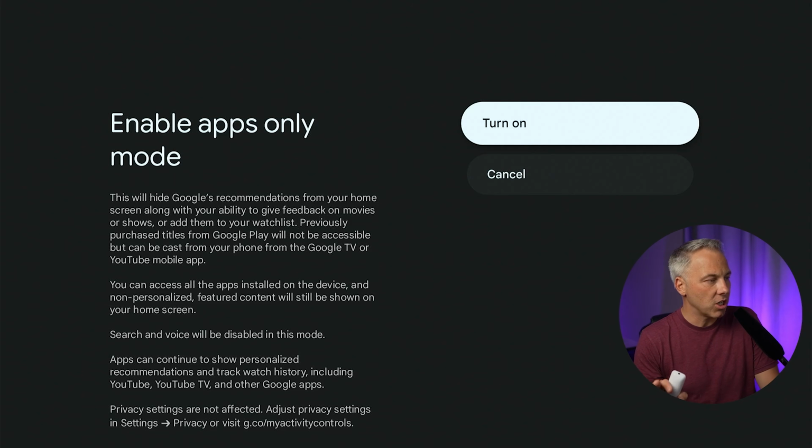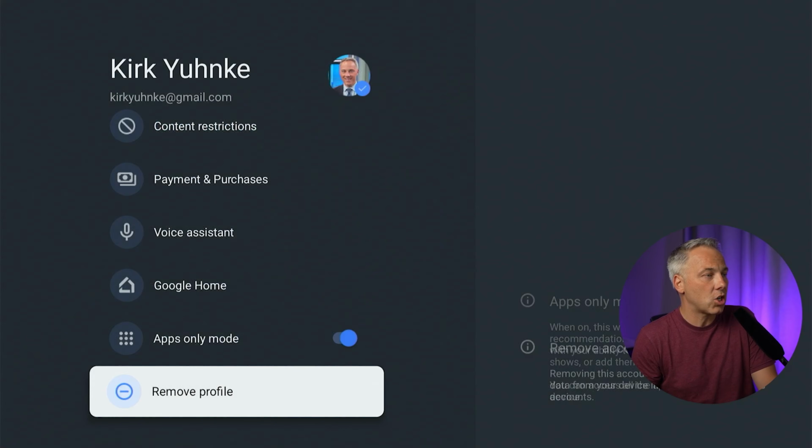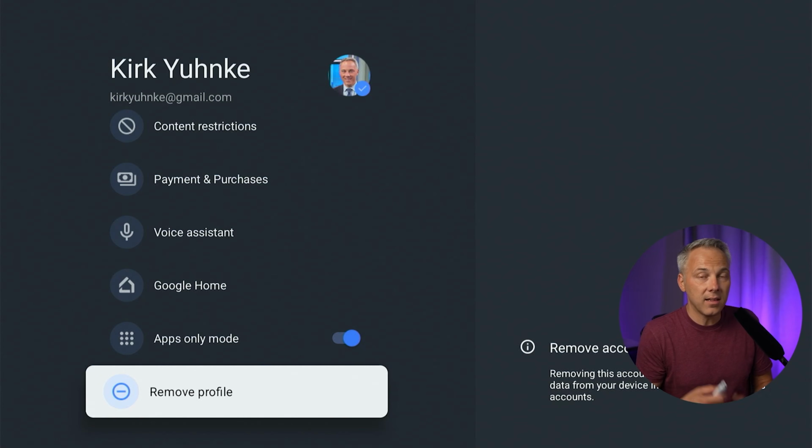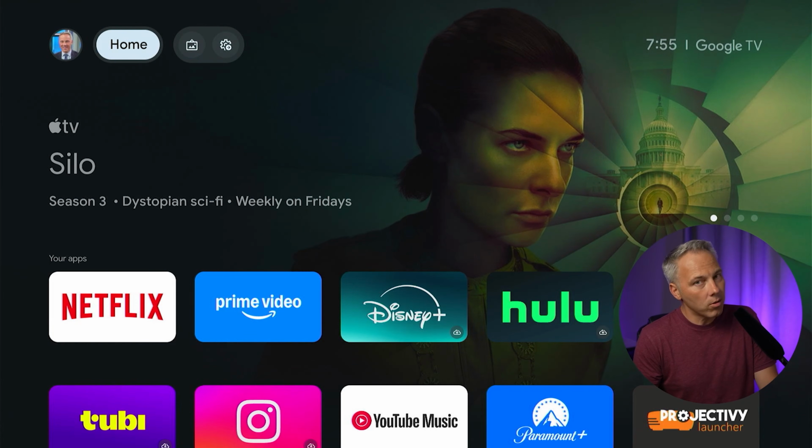I'll show you that in just a second, but for the most part, they're going to remove pretty much everything else. Wait until you see this. So all you got to do is select turn on, boom, that's it. It literally took a second. And now if I hit the home screen, look how different this home screen looks compared to the original home screen. All of a sudden, almost, and I say almost here, almost everything is gone.